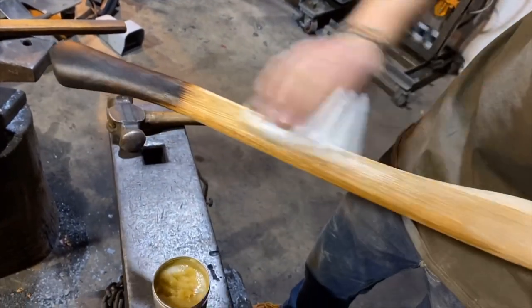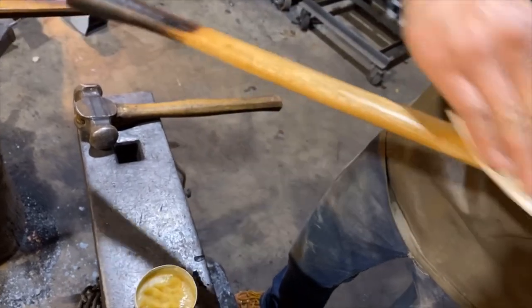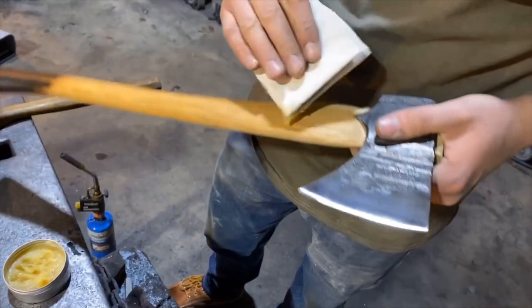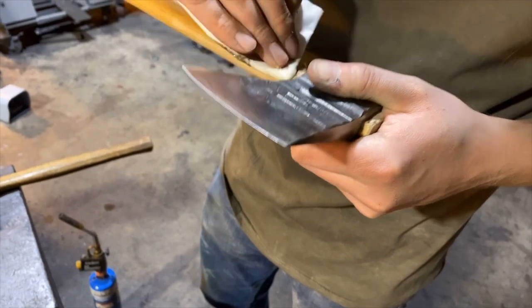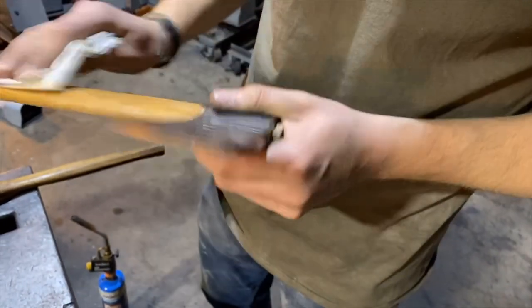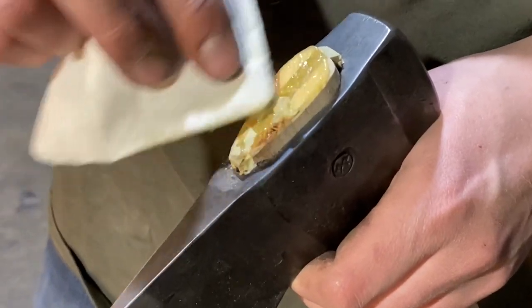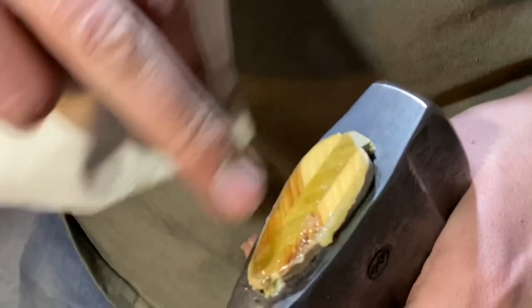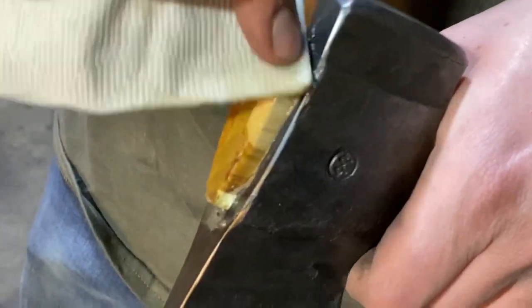And this handle has a lot of really nice transition between the different types of wood in the tree. We'll get just a little bit more. You can also apply it with your hands, but I recommend washing your hands afterwards. This is always cool because you can get the real greenness of the poplar to come out with the mixture.